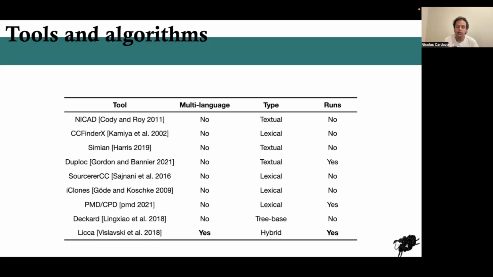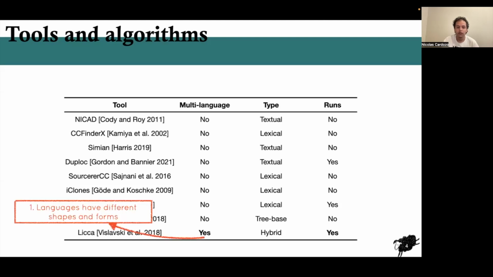In the current landscape of clone detection, we have different approaches, and from these approaches, we identify 3 major drawbacks across them. The first one refers to the shape of the languages, as most current clone detection techniques are based on a single language and they don't take into account the different forms and shapes of the different languages.